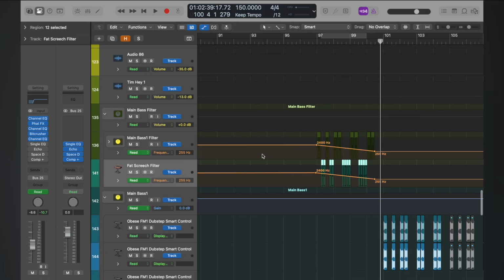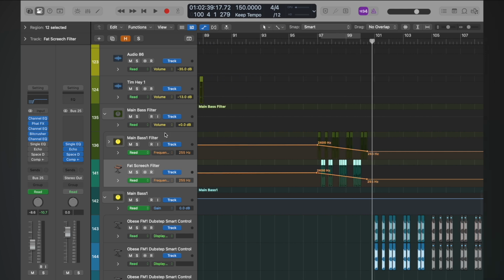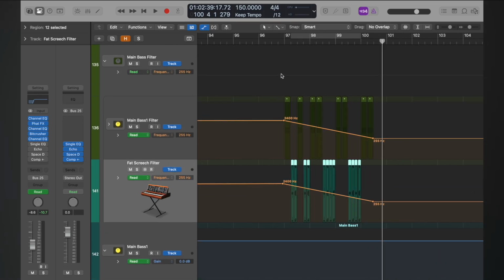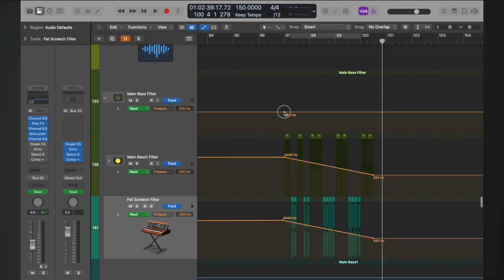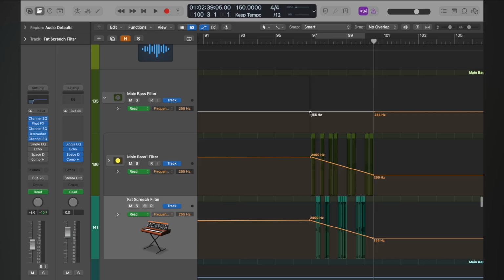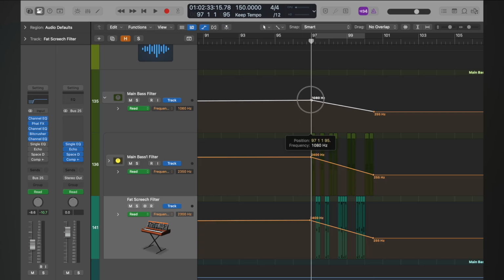And I'm going to do this same automation. So I could copy and paste it, but it's easy enough to do without copying and pasting. So I'll go to single EQ, frequency, click here to start. So this is 255, which I'll just go down right here. So like that. And by the way, what I'm doing right now, you don't necessarily have to do this, but I think it will sound better and it'll be just easier to manipulate everything all at once if it's in the same track stack.